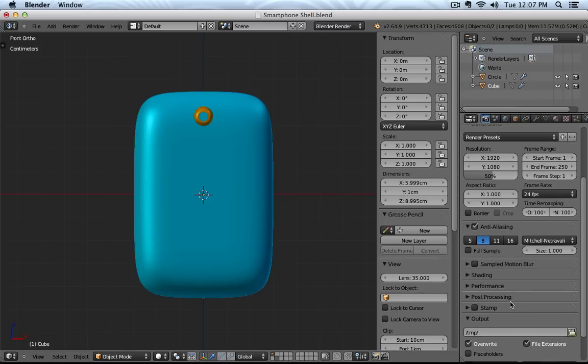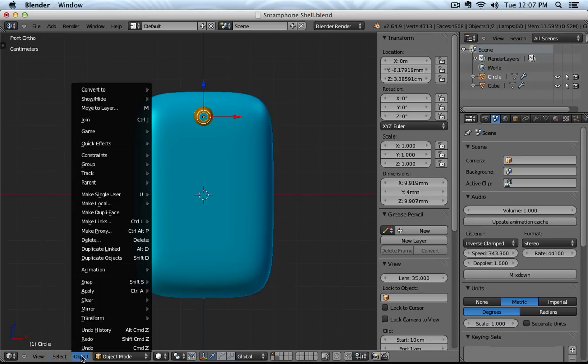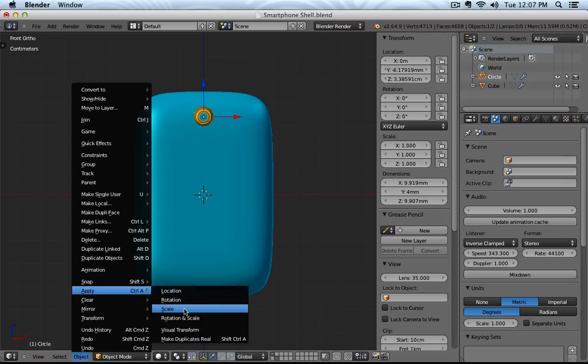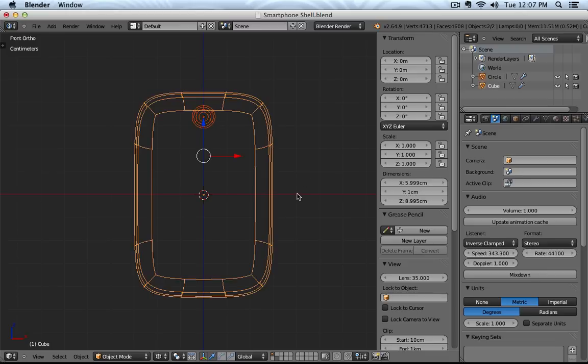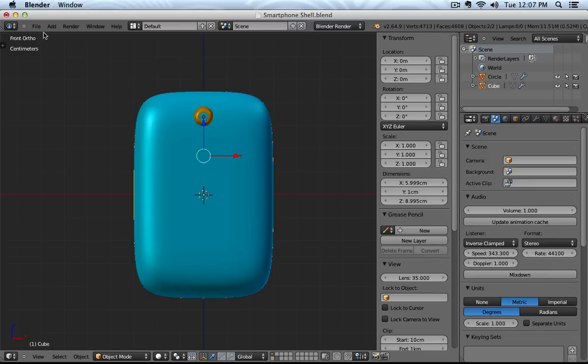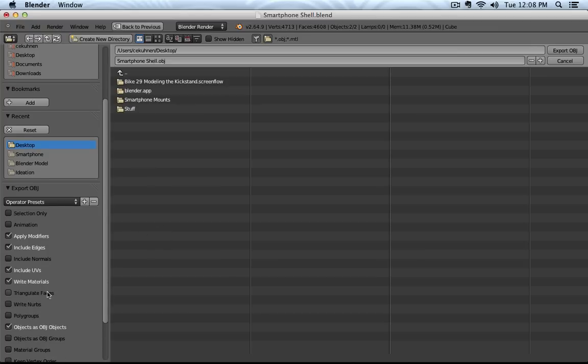So just as a quick run through, again, I'm using metric. Z is up, X is my front vector, so I'm in front view, and my objects have all the scale applied with object apply scale and rotation. And then I'm going to select both objects, file, export, wavefront, select only.